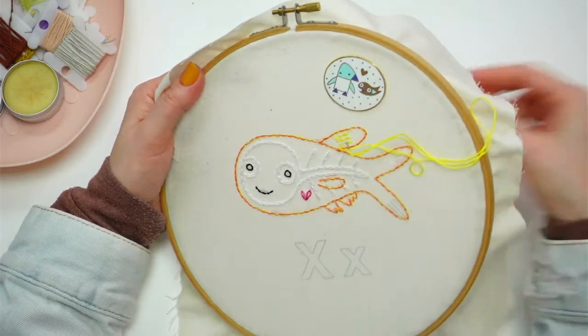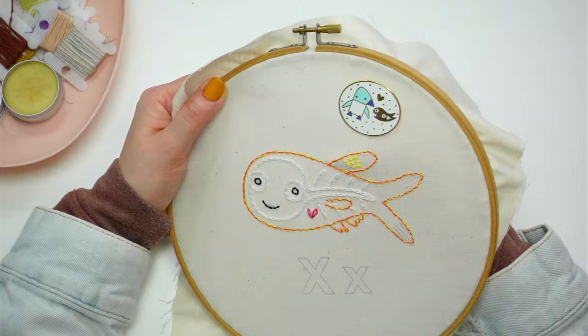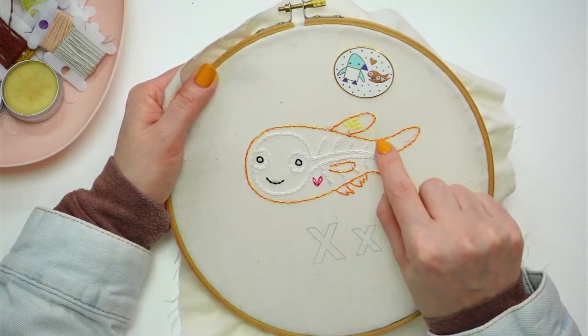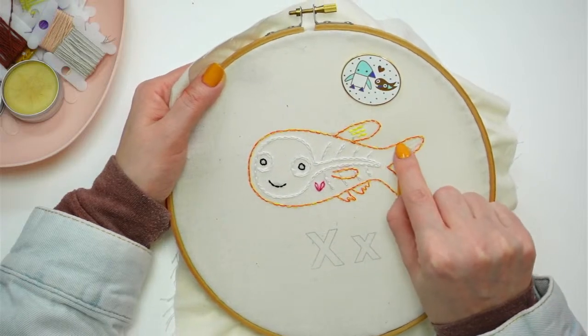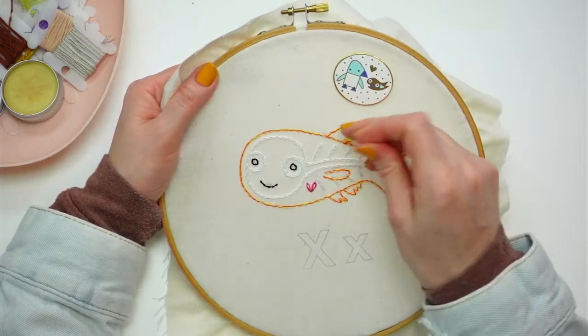All right, you guys. Since I have a decent sized piece of yellow here, I'm not just gonna weave in my end here. I think I'm gonna just travel along the backs of these stitches and then start these next little bits here.